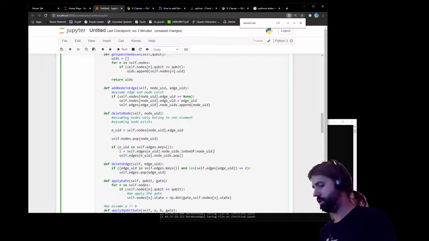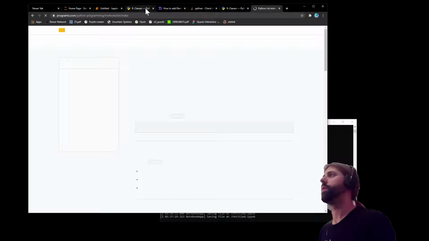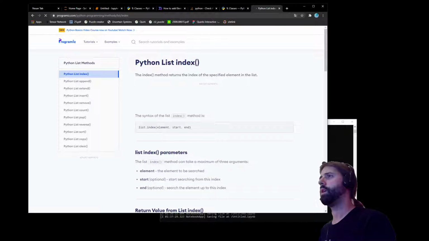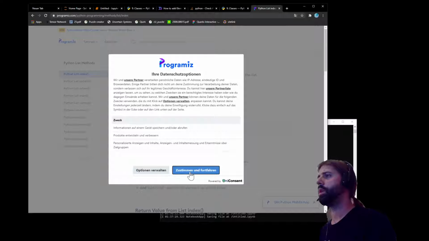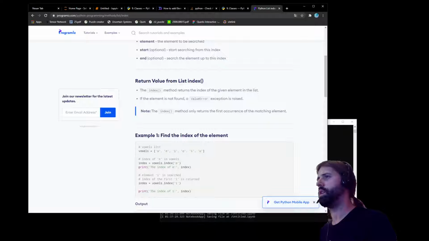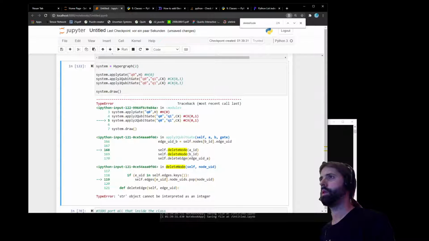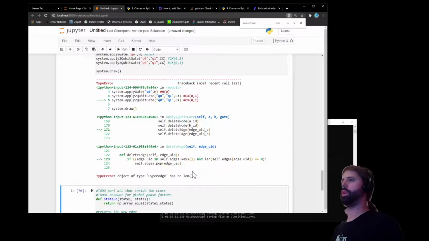I think index of works, but I'm not so sure. List index method. Index. So what does it give? Vowels index E. Okay, just like that. So if I say just index, I want the index of the node, and then I just pop the index. Correct? Okay, cool. Yeah, I think it worked at least.